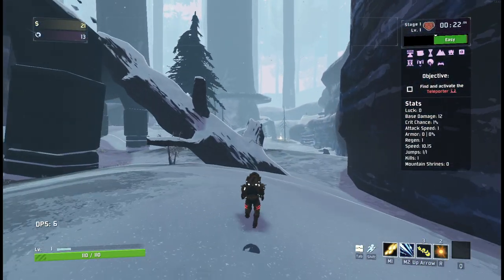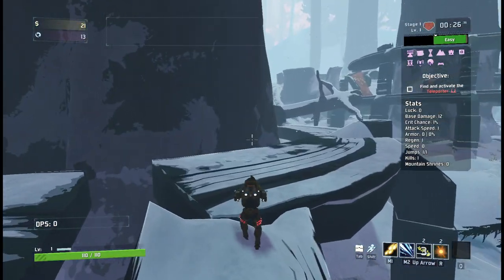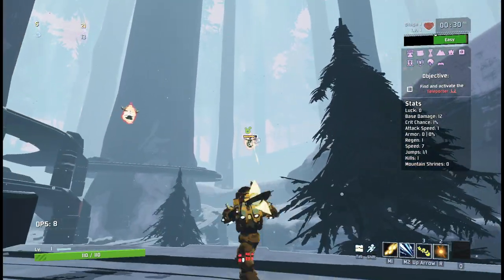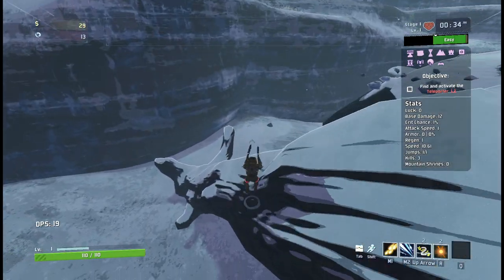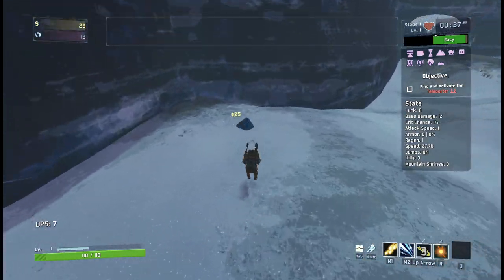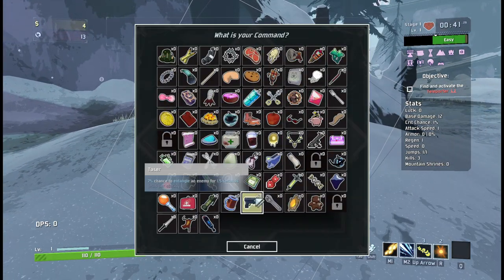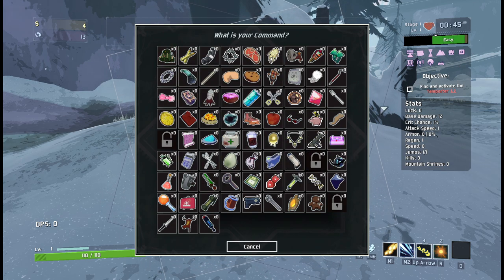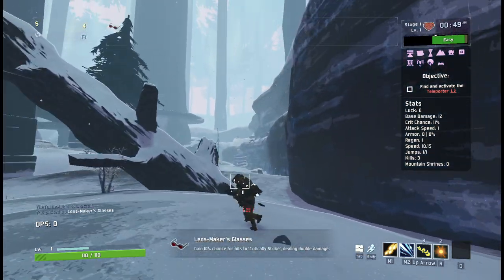Healing orb there. Where you at, enemies? Where you at? We'll also get more money for the elites as well, which is nice. Right. What do we want off the bat here? Chance on taking damage to fire a missile. No. Lensmaker's glasses. Get some crits going.